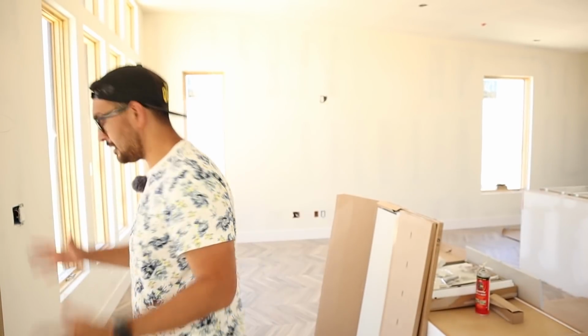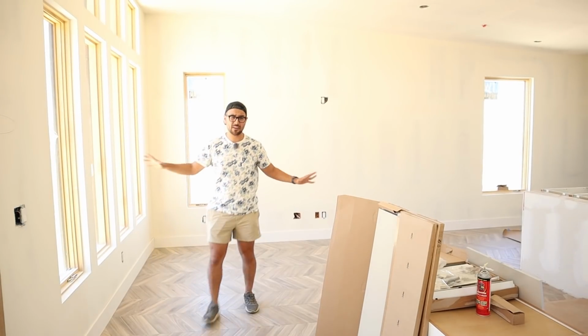I mean, if you include all the windows and these 2 doors right here, I spent roughly $10,000 on windows and doors, which is a lot of money. But I think that it's totally worth it because now the space feels like 1,200 square feet and not 800 square feet. All right, there's a lot of boxes right here, ignore these, but this is gonna be kind of the main living area right here.